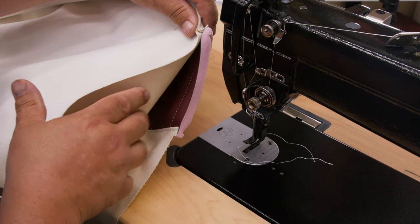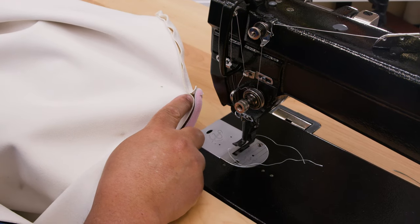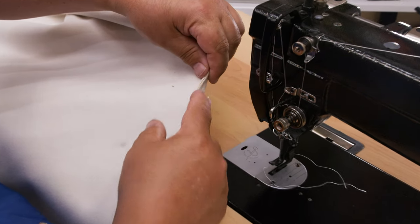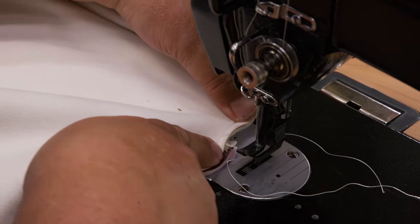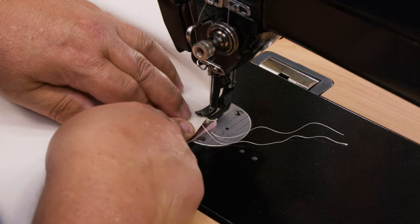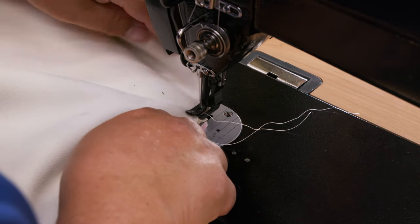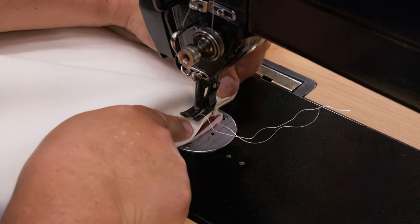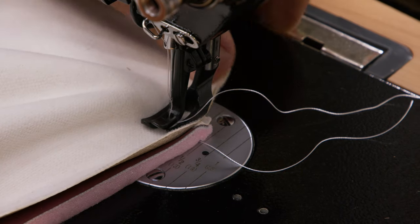Okay, we've got to do the same thing on this side. Except where we're working, I think we had the foam on top last time, now the foam's on the underside, because we have to start from where the seam was last sewn. We can't start at the bottom edge. Match it up. Make sure they don't have any excess fabric underneath there. I don't. I think I can feel it. And I need to be a half inch inside that edge. I'm actually going to start down away from that a little bit because my top stitch is going to basically secure it right there. Match up the edge and sew it.